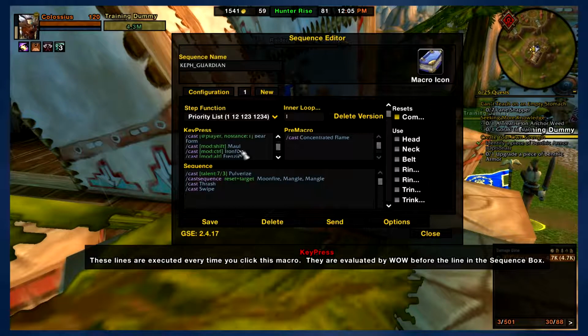And we go on down, and then holding down Shift, Control, or Alt will use one of your rage spending abilities. Shift for Maul for dumping rage on damage. Control on Iron Fur for dumping rage on Iron Fur, and then of course Control or Alt will use Frenzied Regeneration. And so if you're not holding down a modifier, you will not be consuming rage.